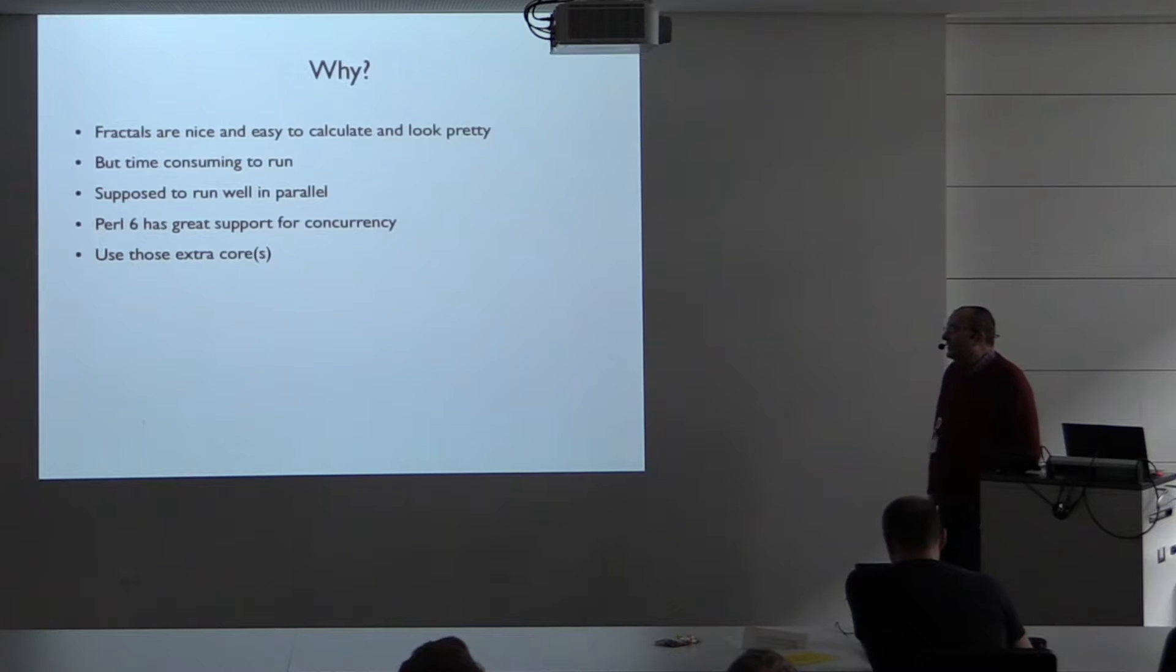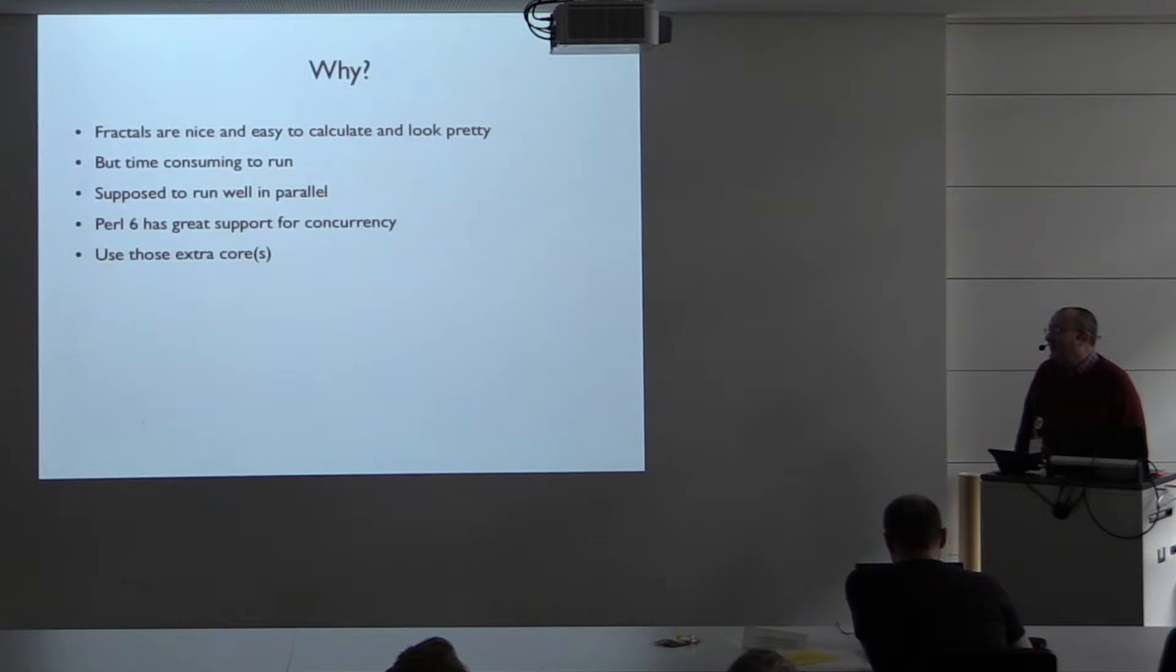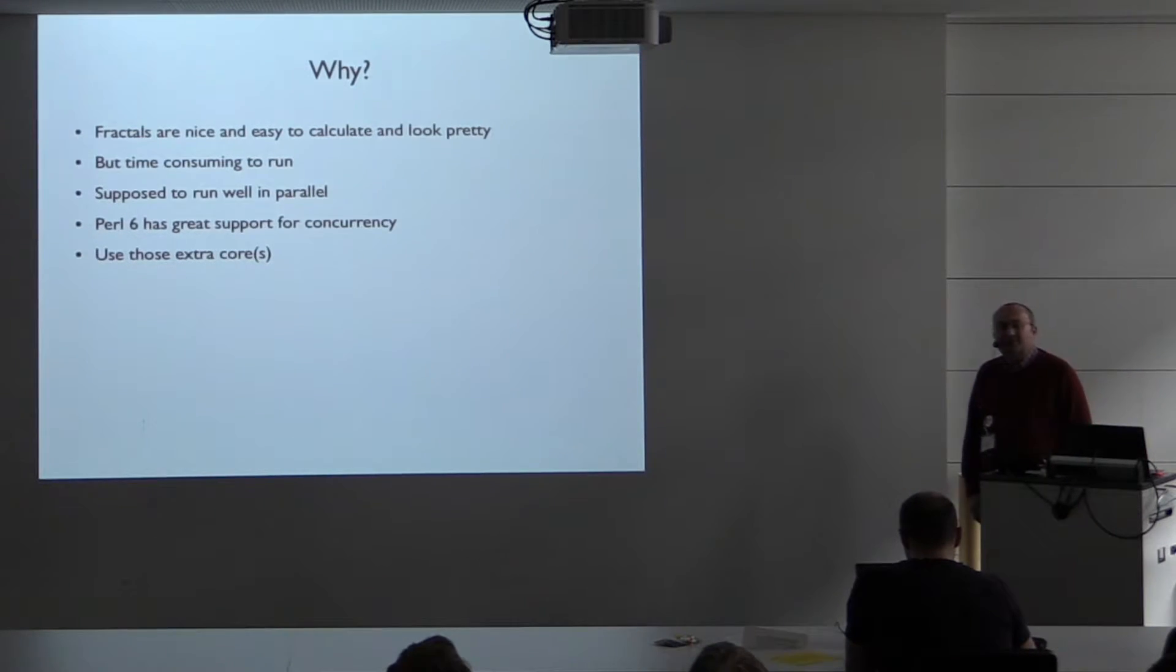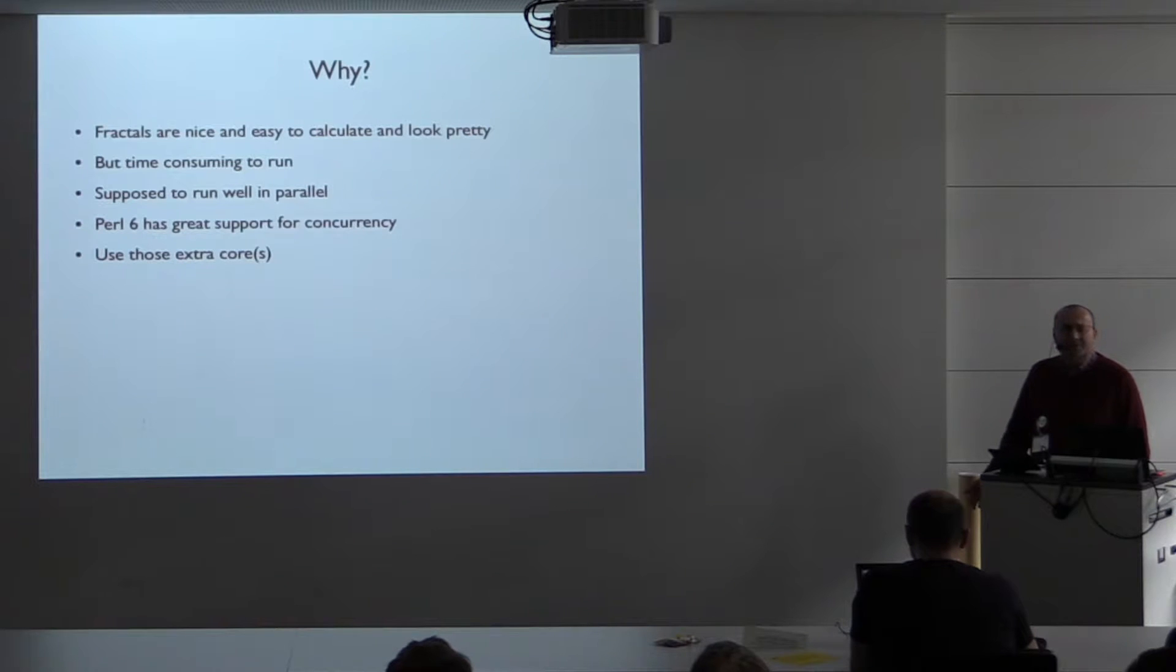So when it came to experimenting with Perl 6, which has great support for concurrency that Jonathan Worthington's added. I would recommend that if you're seriously into this stuff, look up his YouTube videos. He goes into it much greater depth and explains things a lot better than I'm going to do. Mine's going to be very much a beginner's approach to it. We all know that computers, it's not like it used to be. Every year the computer used to be a load faster than the one you had last year. Whereas now it's pretty much leveled out in terms of processor speed. What they're doing is to add more cores. The advantage of Perl 6 is you can use those extra cores with threads.